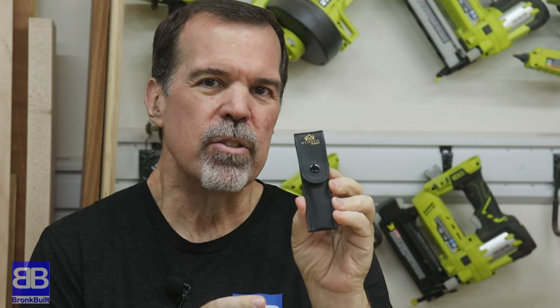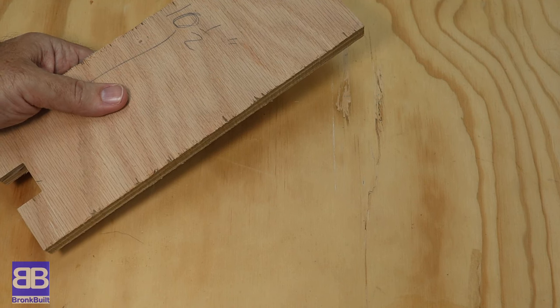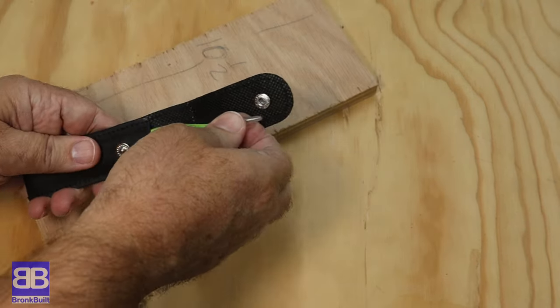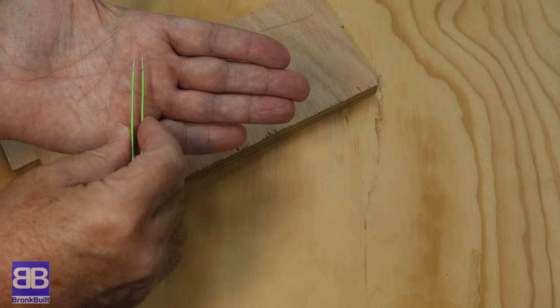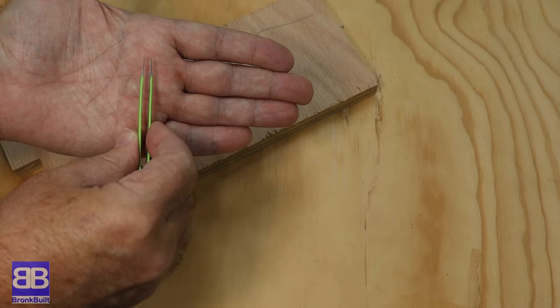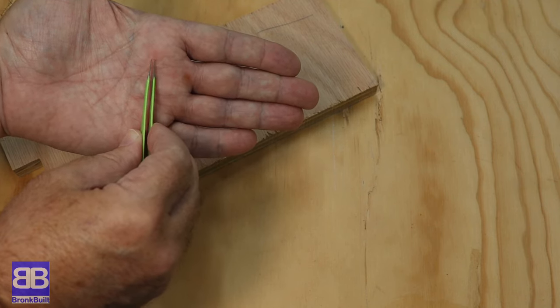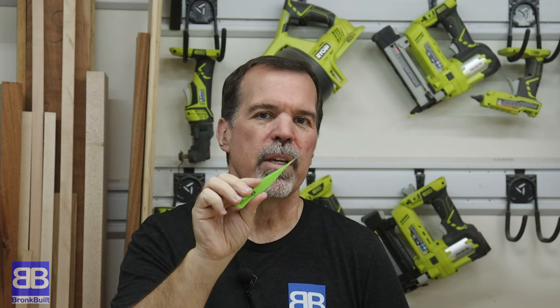Next on the list for $9.97 — this one may surprise you a little bit — they're fine point tweezers. If any of you work with plywood like I do, you know those little rough edges are just going to end up in your hand as splinters. So in the shop it's always a good idea to keep a pair of very, very fine point tweezers. Look at how sharp and pointed these tweezers are. With these extremely fine point tweezers you would be able to really dig in and pull out however deep a splinter goes. Having these in the shop is really a great idea — throw them in your first aid kit. You'll be glad you did for under 10 bucks.